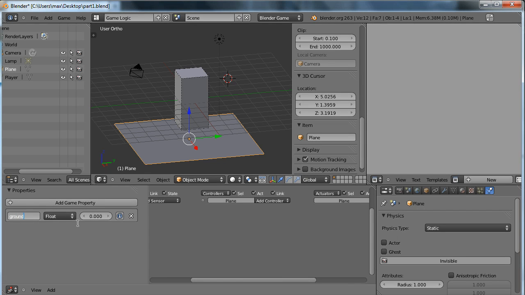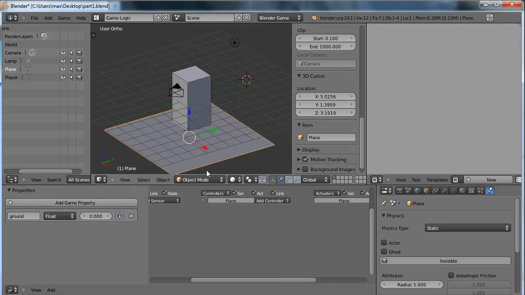It's not important what type of property it is. You'll see that there's a whole bunch of different properties, but I'm just going to leave it as the default. It will become obvious later on why we need to set that setting. Okay, so that ends the second part of this tutorial series.